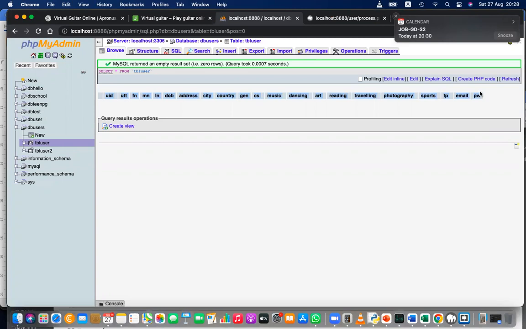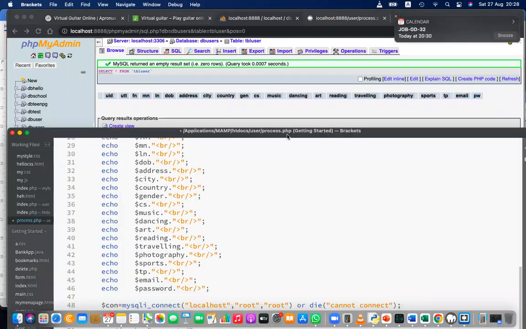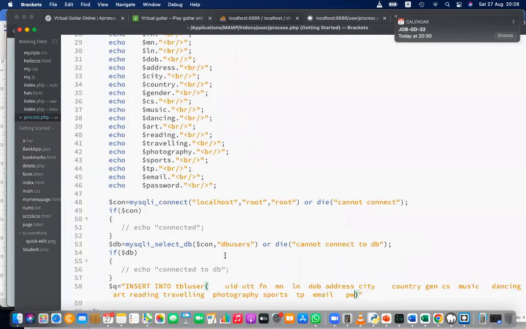Select. These are the column names. UID, user title, first name, middle name, last name, DOB, address, city, country, gender.